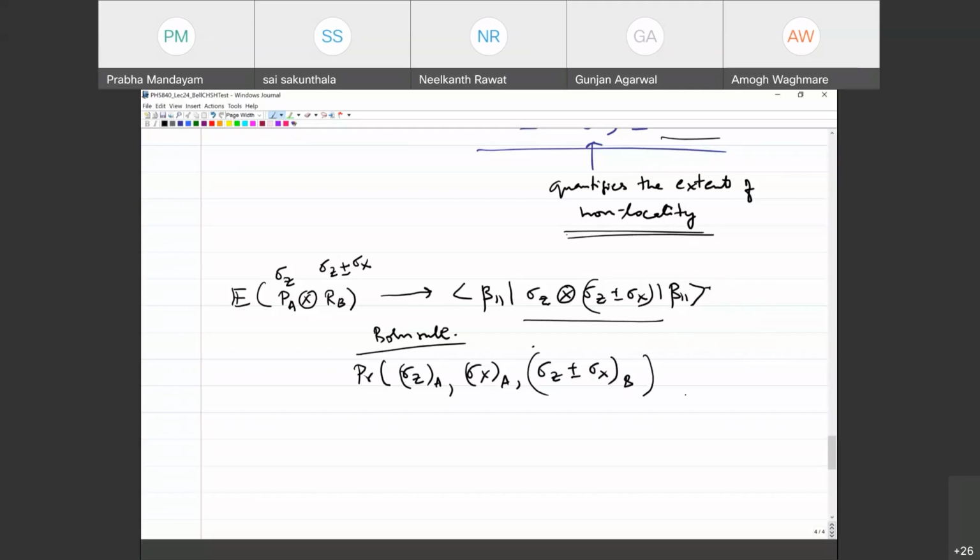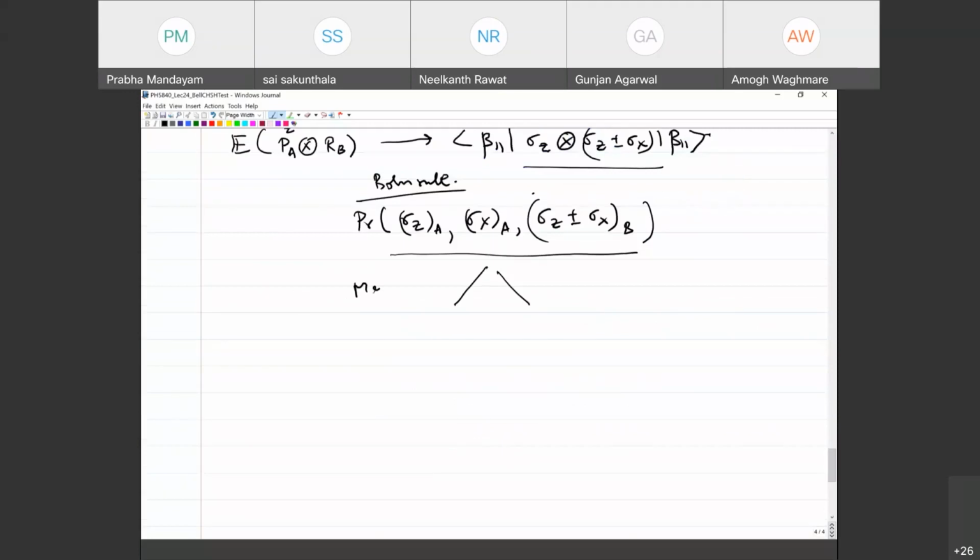So can you write down a joint distribution like this? What do I mean by a joint distribution? I should be able to take marginals, right? So the question is, does there exist a joint distribution like this? What I'm trying to say is this expectation value is well defined. We have a way to compute this expectation value. And if you notice, we are doing it piecemeal. We are doing it separately for P and R and separately for Q and R, and the non-commuting observables are sitting in separate systems. So we can compute this expectation value term by term.